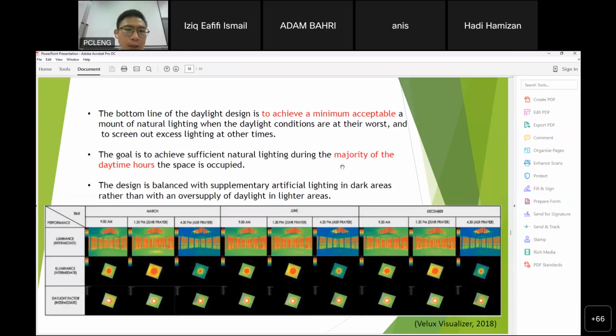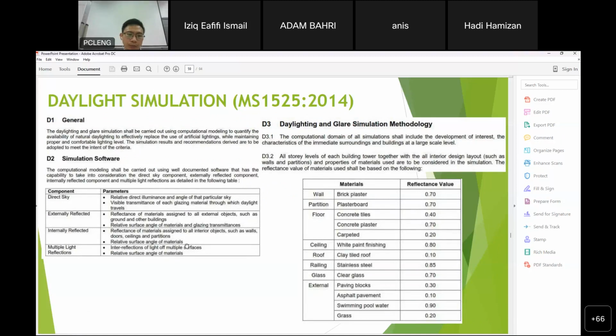So you can see, what does it mean? You have the legends here, right? The red color basically means the maximum. The blue or green color, blue is low, green is sufficient. Just nice. You can still adjust the legend in the simulation software later. So with the pictures that you give, straight away we can see whether the daylighting performance or daylight factor in the room itself is excessive or not. So that is the advantage of the software. This is important.